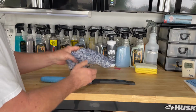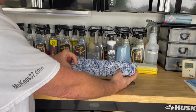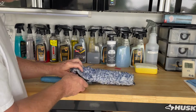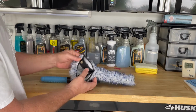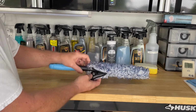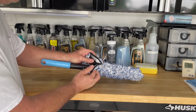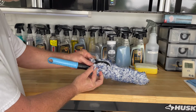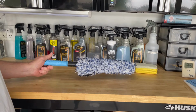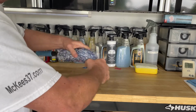For the cover itself, it's a very nice, soft, thick microfiber cover. It's 12 inches long, so it can really get in some deep wheels. Inside the cover, there's two snaps that hold it onto the blade assembly. To put it together, simply slide it in just like that. The first snap will go through the hole in the handle, and then the second snap snaps behind it, and that's what the assembled barrel blade will look like. As I said, you can bend this to shape it just like that.